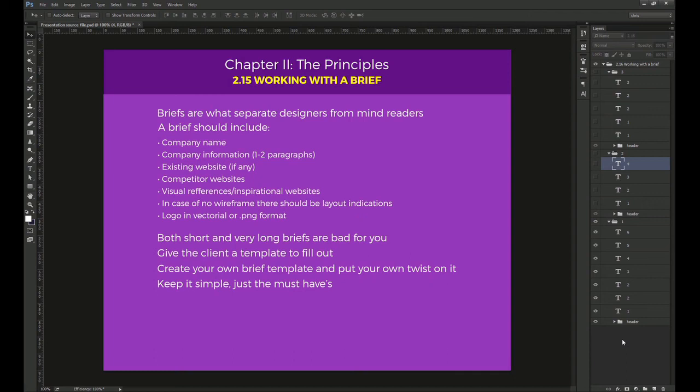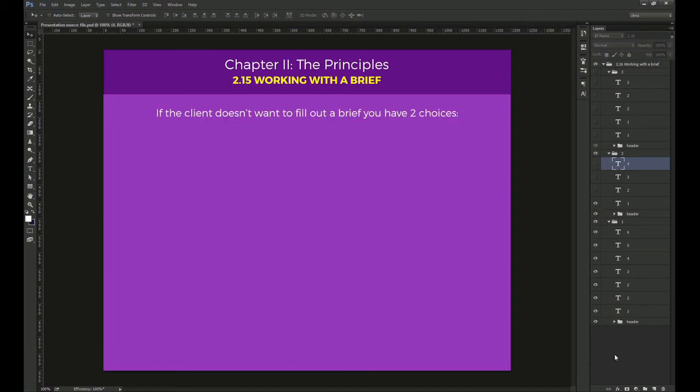It's either a brief or a wireframe with a few links to the competitors' websites, and maybe the existing website of the company. In case the client comes up with some excuses in order not to fill out the brief, you have two choices. You can drop the project because the client is clearly not a dream to work with, either too busy, too lazy, too arrogant, whatever, it doesn't really matter. Or the second choice is to considerably increase your quote in order to accommodate for the inevitable revision work you'll have to do. Either way, be prepared for a lot of stress.